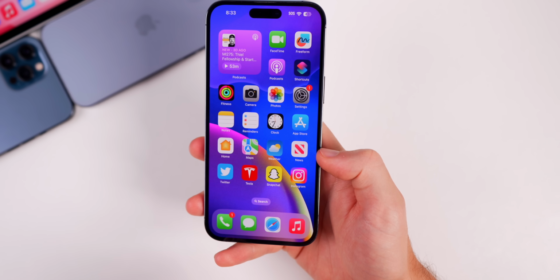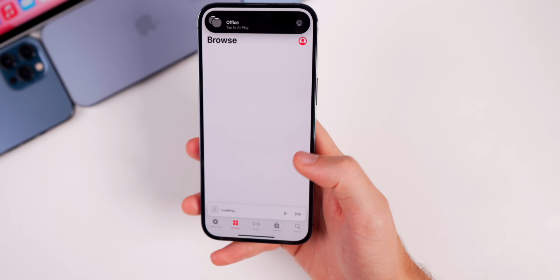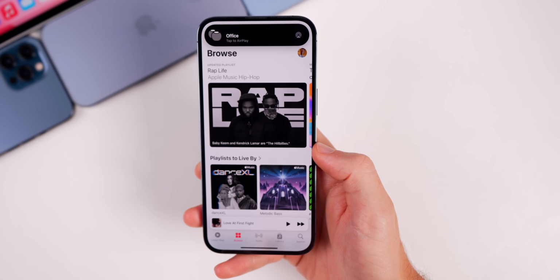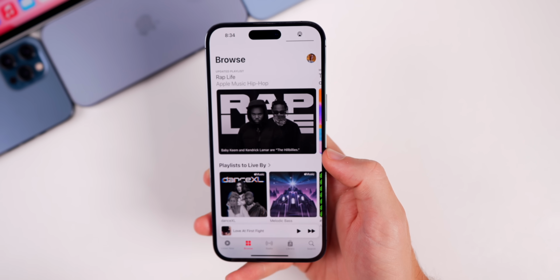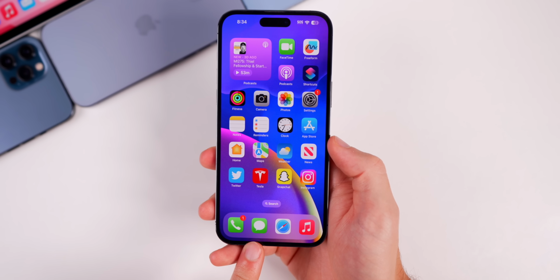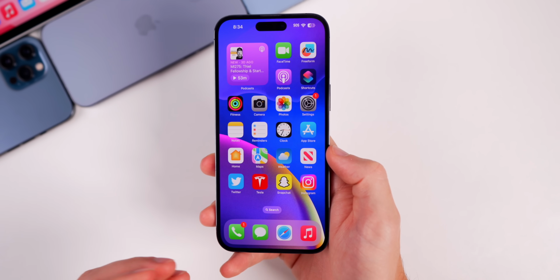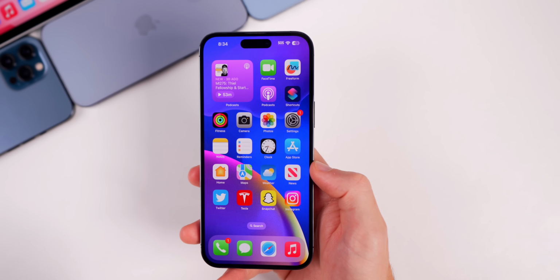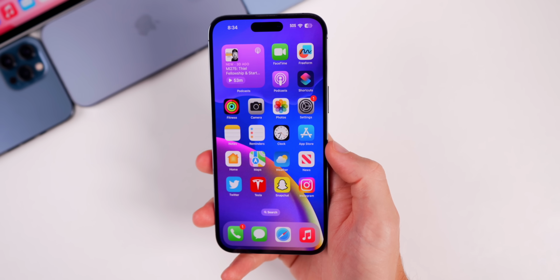And speaking of music, when you do have the crossfade turned on, you will notice that music just randomly stops playing pretty often. Almost every time I'm in the car and I have crossfade turned on, my music will just randomly stop playing. Also with messages, a lot of people are having issues where when they text an Android user, it just says that the message failed to deliver. It actually delivers, but you get the UI bug saying it failed.